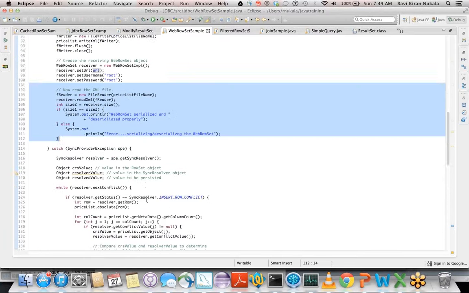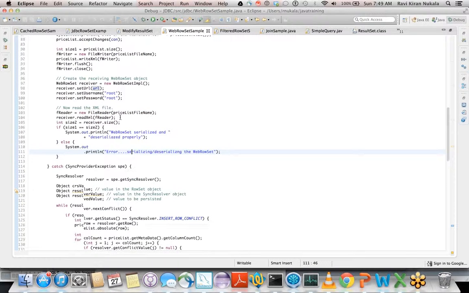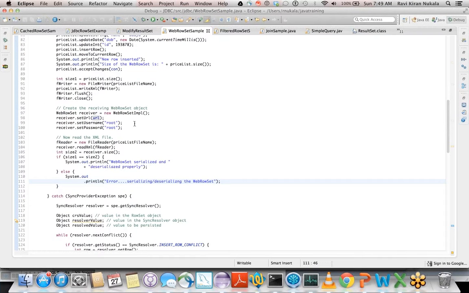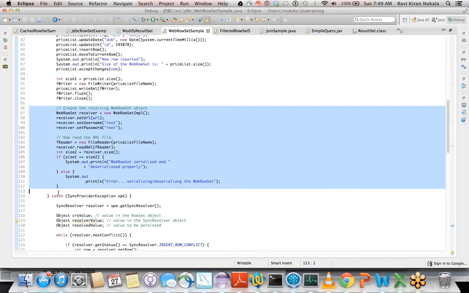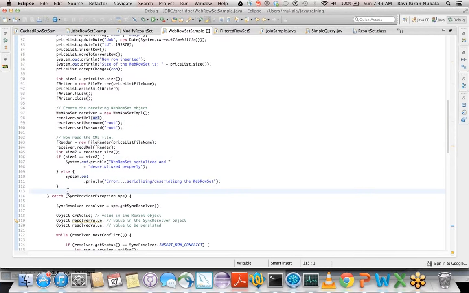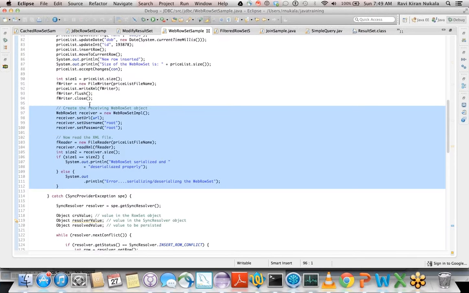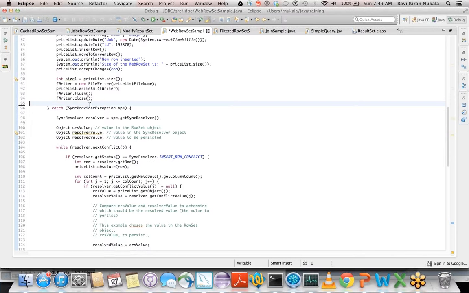So that means we can either write to the file or read from the file. Read from the file we may not do. I can show the sample if you guys want, but I'm just removing this one as well. All I want to show is whether we are writing it or not.